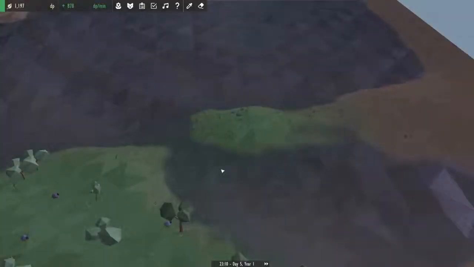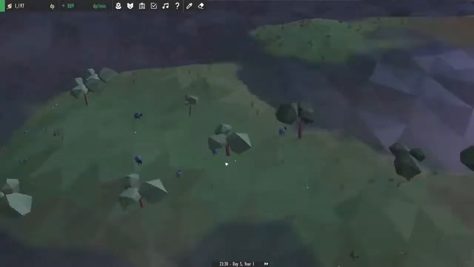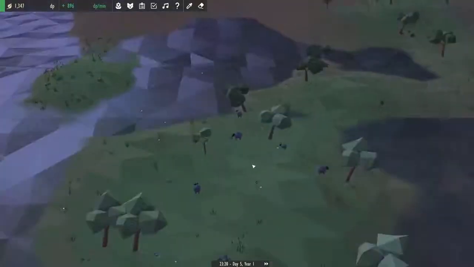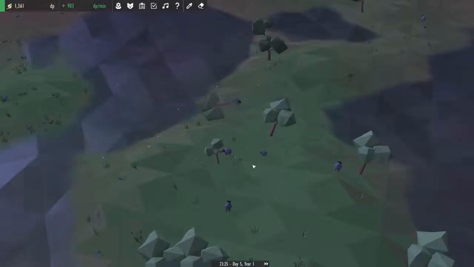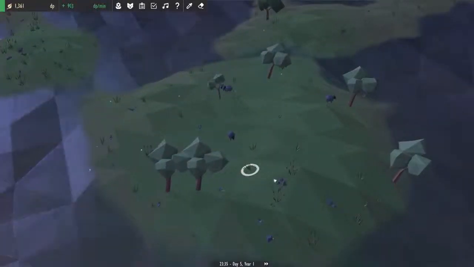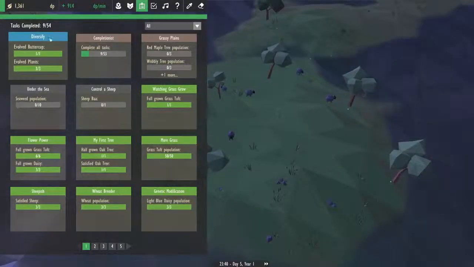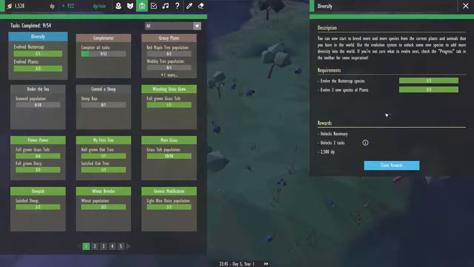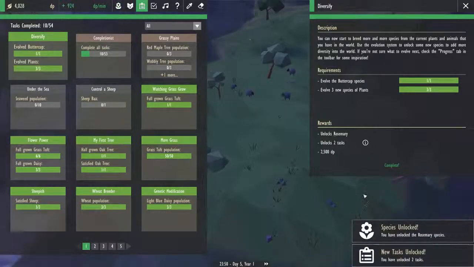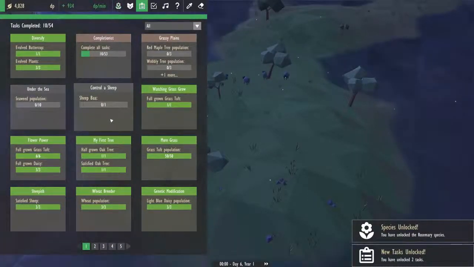Welcome back to Equilinox. Today we are continuing on our journey to create biodiversity and loveliness. So, let's look at our task. We have evolved water cups, so we can claim reward and tasks. Let's see what else we have.